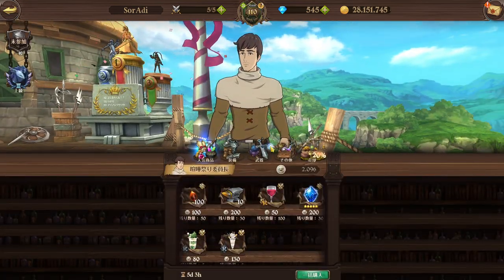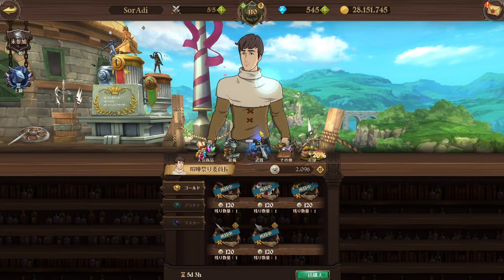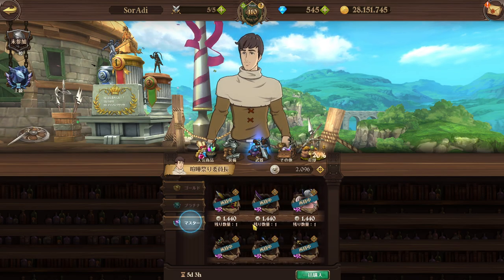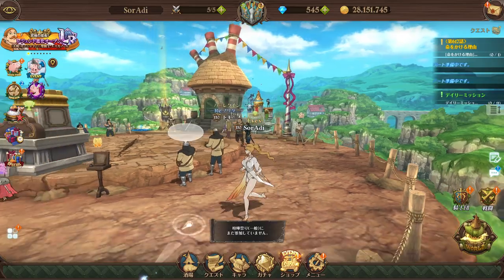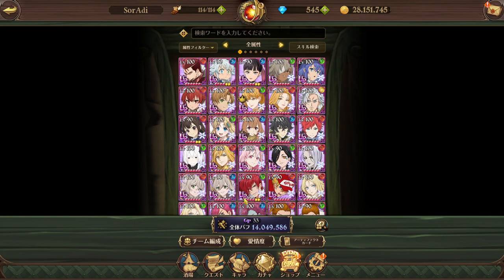Maybe you never saw this. You go to the weapons tab, there's SR weapons, there's SSR weapons, and there's UR weapons. You probably have all these already, because they're just ancient, they haven't updated it ever. So, I want to mention that in case you're a new player, you never did it, go get that done.